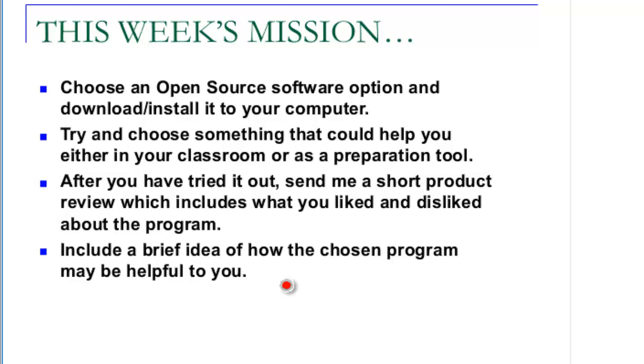That's basically what I want you to do this week. So hopefully it won't take you too long. And again, if you're trying to catch up on past assignments and past weeks' video recordings, hopefully this one will be a rather quick one for you. But I want you to get used to this idea of open source because the resources available are just so great, and they're continuing to grow.